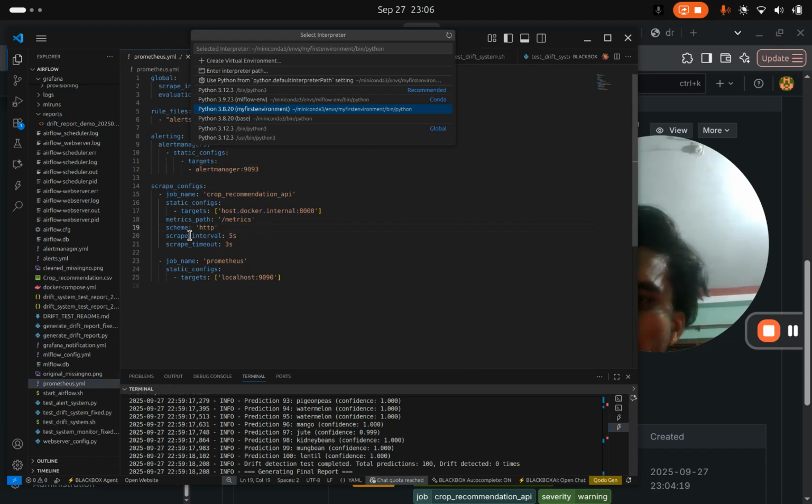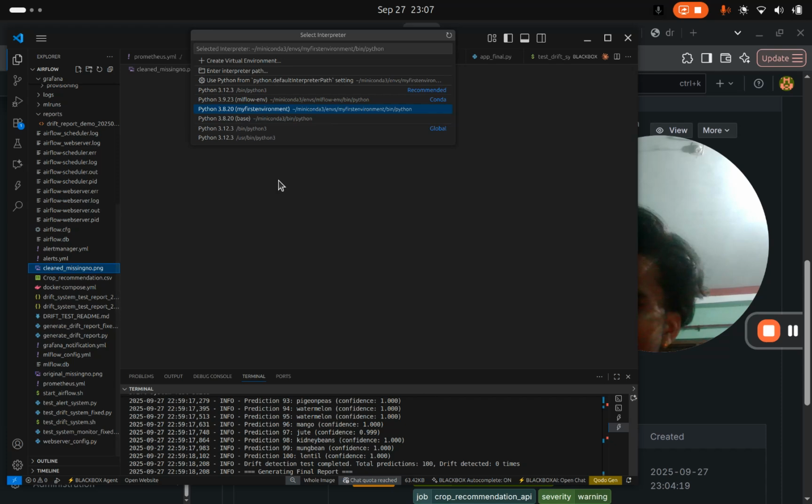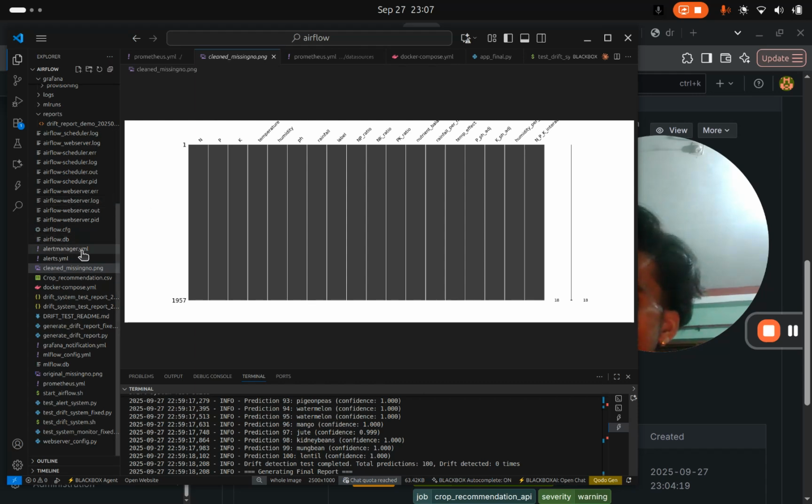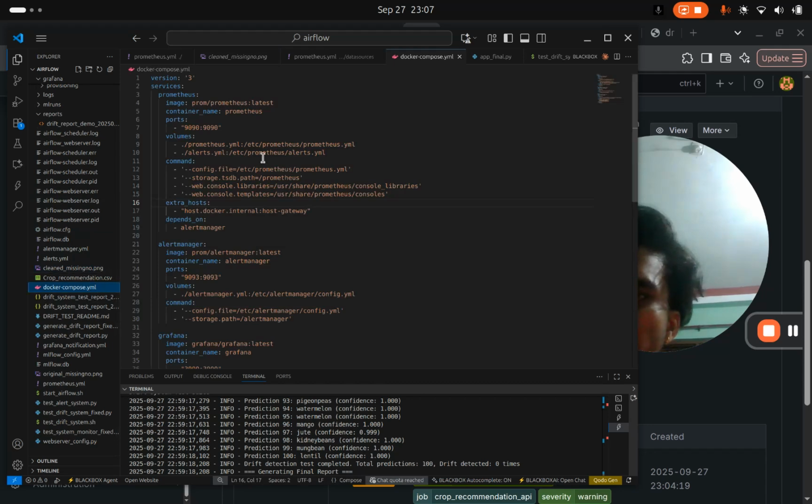So the scrape interval for our Prometheus is 5 seconds and the timeout is 3 seconds that I have set. Okay, this is our machine for clean data. This is our Docker Compose YML file for Grafana and Prometheus.